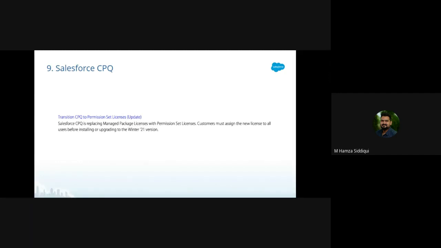So you can see that Salesforce is migrating from managed package licenses to permission sets. And as you can see, in the previous release Salesforce initiated permission set group licenses as well. So you can create a group of permission sets and assign it to specific users, instead of assigning each and every permission set manually. So this is how Salesforce is envisioning the future of our Salesforce manageability.